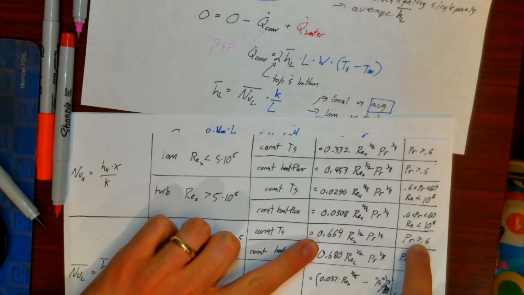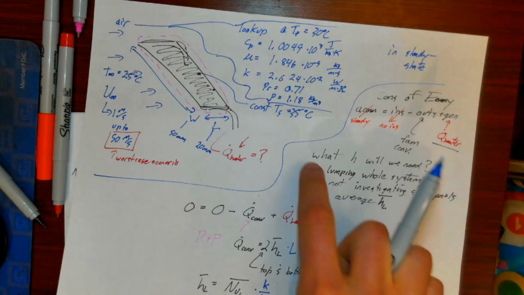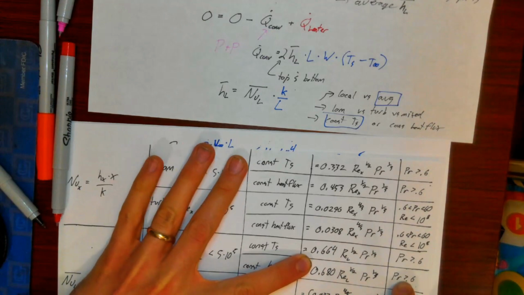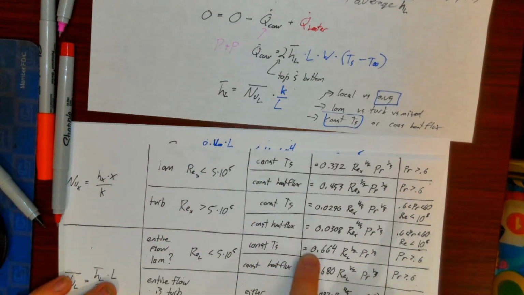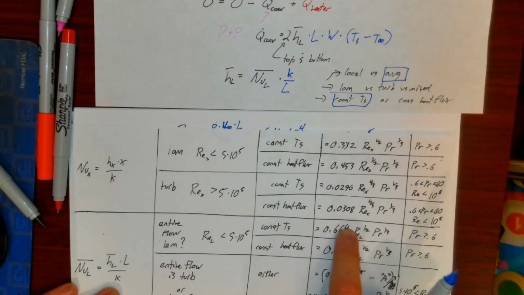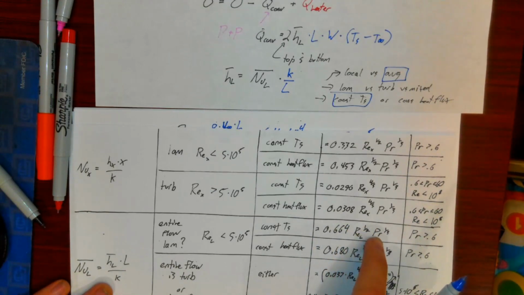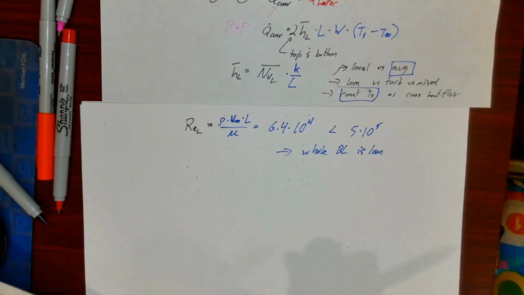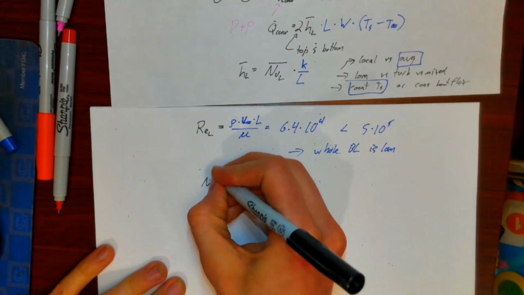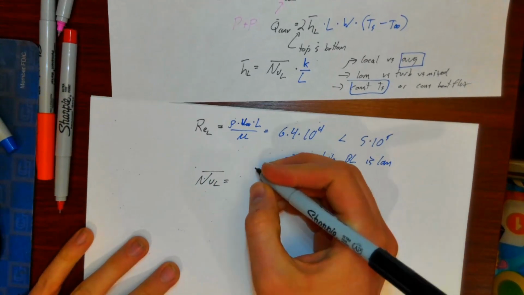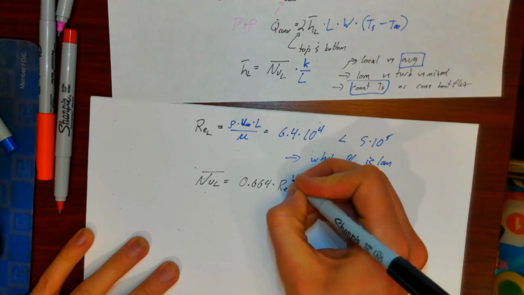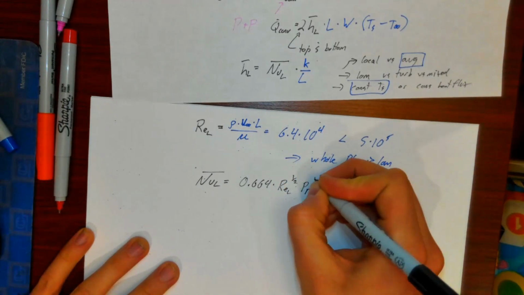We just check to make sure our Prandtl number is okay. We calculated our Prandtl number based on the fluid properties, and that's 0.71, which is indeed greater than 0.6, so we're okay. We can use this correlation for Nusselt number, plugging in our Reynolds number and our Prandtl number, and that'll give us all of the information we need for our Nu bar sub L. To summarize, our Nu bar sub L from the chart is equal to 0.664 times Reynolds number sub L to the 1/2 times Prandtl number to the 1/3.